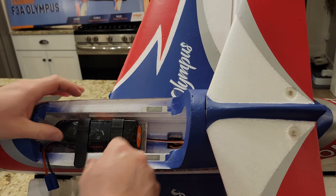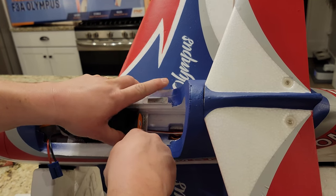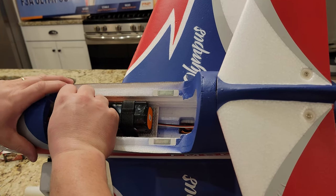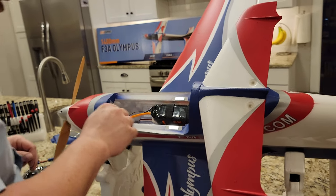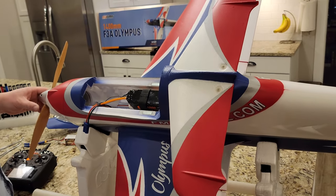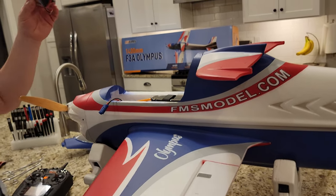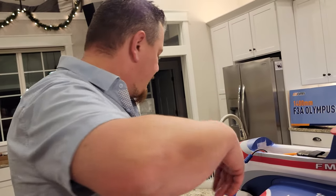Okay. So here we go. So we've got that down there, and that's going to suck really bad to undo. But it is what it is. Okay. So now you're probably thinking, okay, just plug it in. Wrong. I'm thinking about plugging it in with this. Still? Well, whatever. We'll just plug it in.